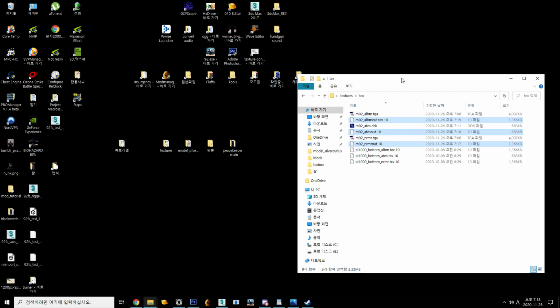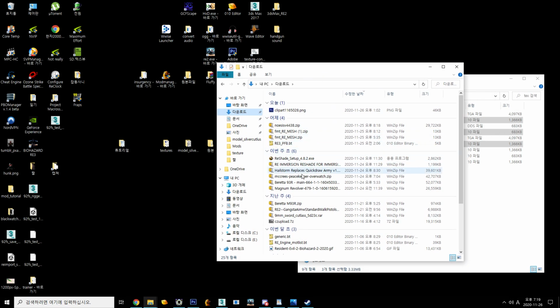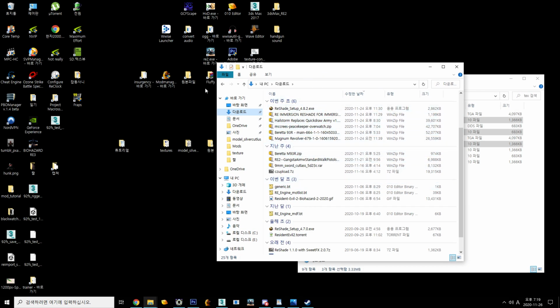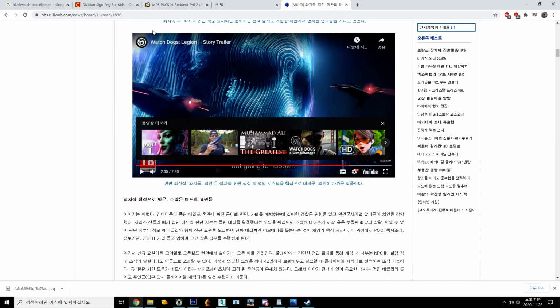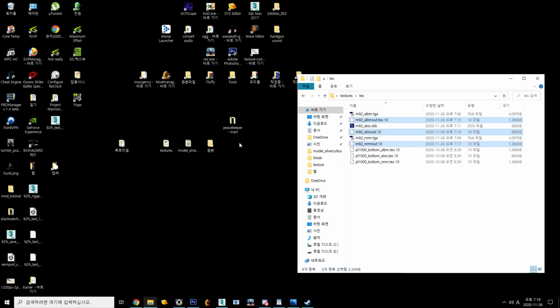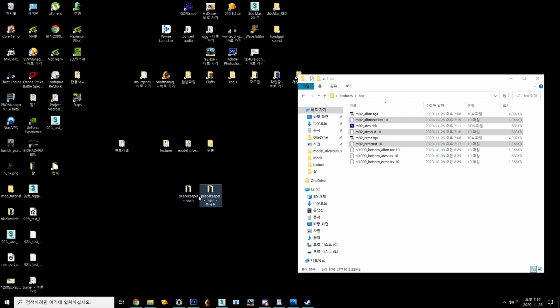Now all we need to do is set up a file mod folder. The easiest way to set up a mod folder is to just get it from another mod. This is my method of doing it. Just find any weapon mod. This is the weapon mod I use. Okay, I'm just gonna copy this.